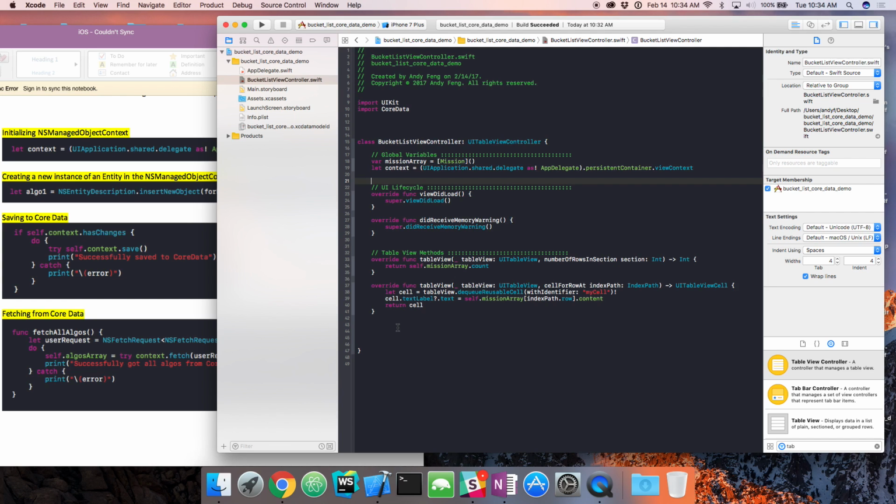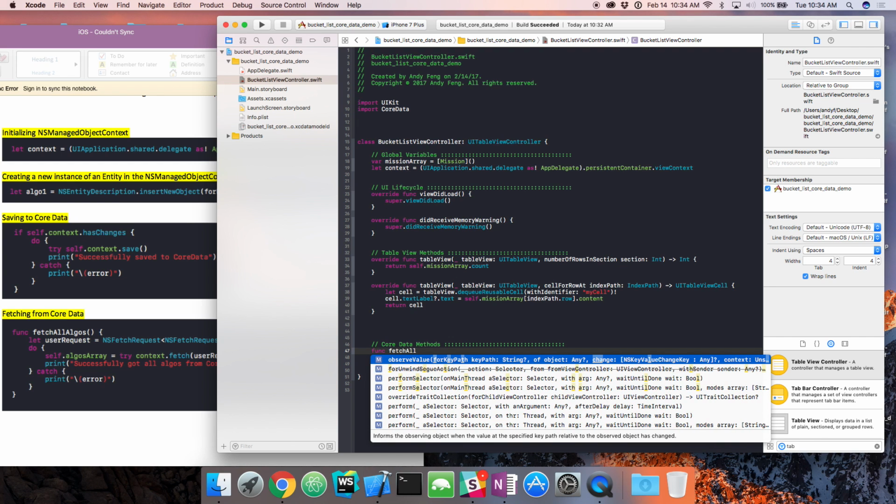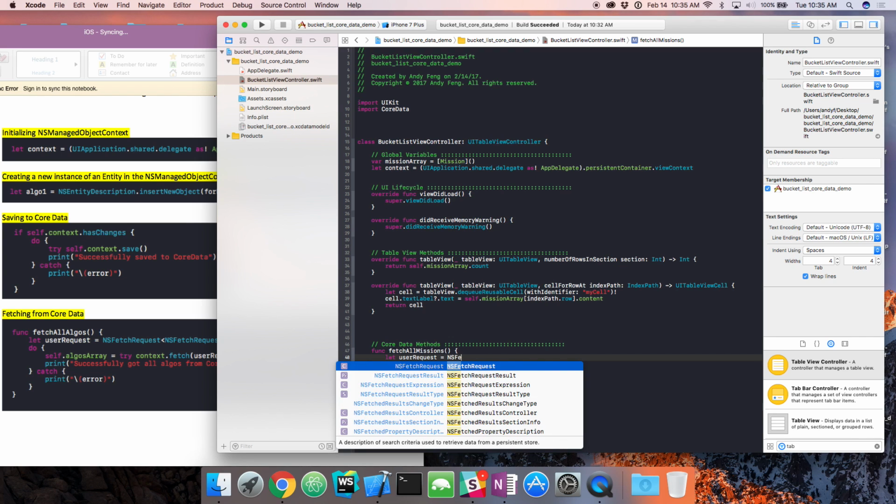So once we have that, we're going to go down here and make another category. So over here are the Core Data methods. Okay. So here we're going to have a function called fetchAllMissions. Inside of the function, I'm going to do let userRequest equal to NSFetchRequest.